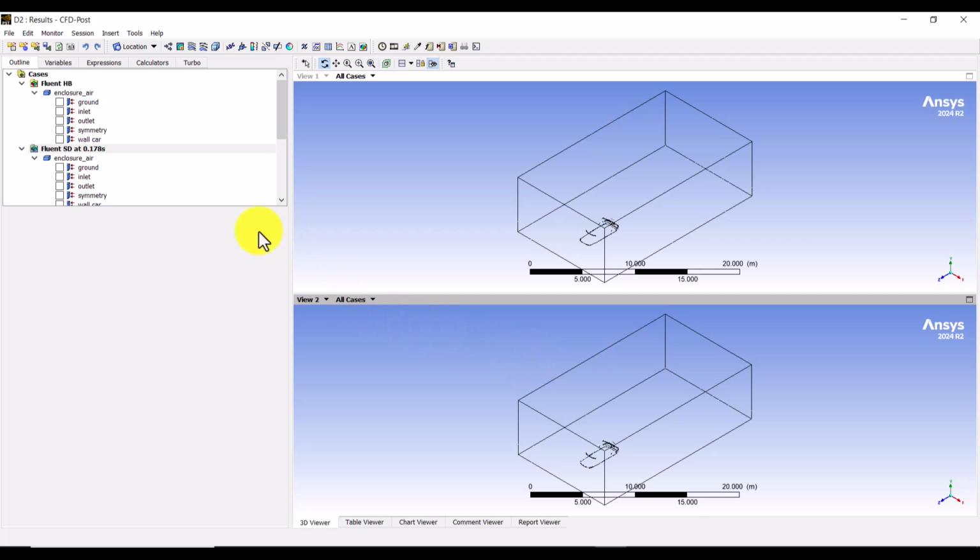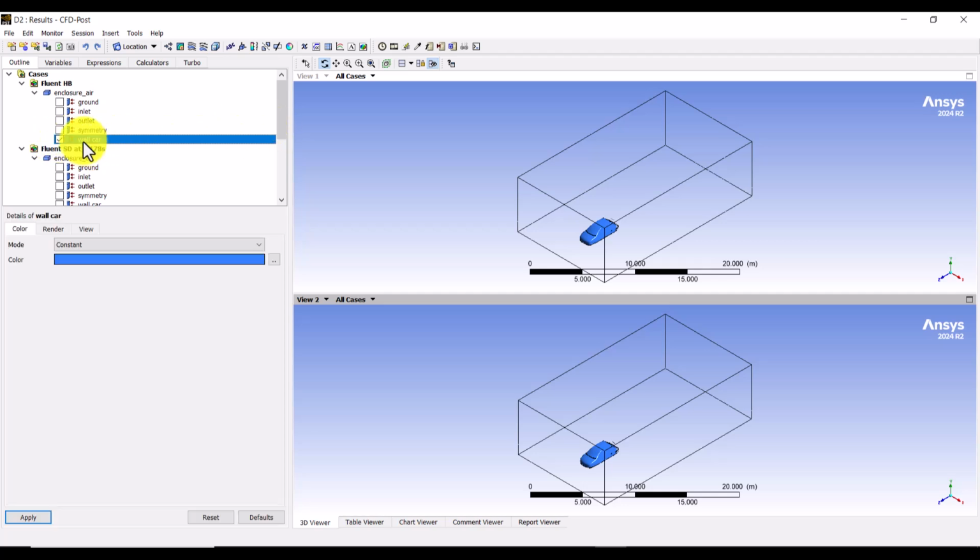All right, so in the first step, let me show and indicate the car itself, which was called wall car. I check this box near it, and by just double-clicking on that, you've got access to some of the related options to its visualization.